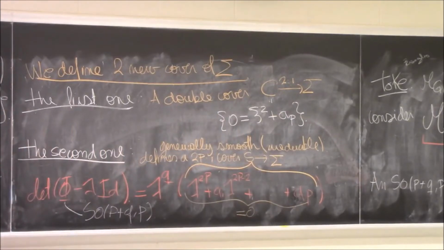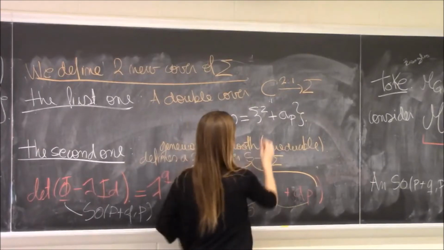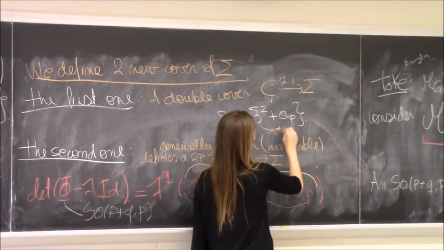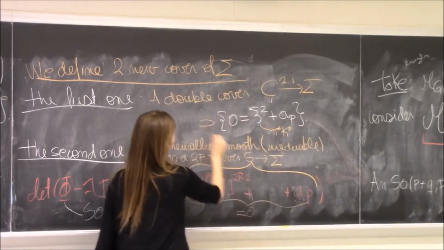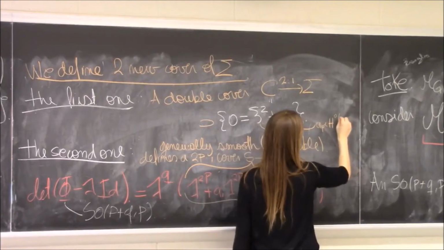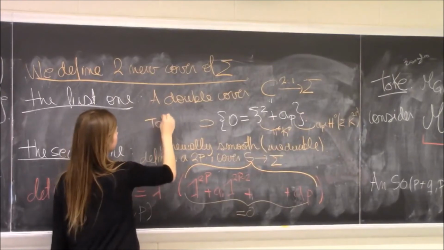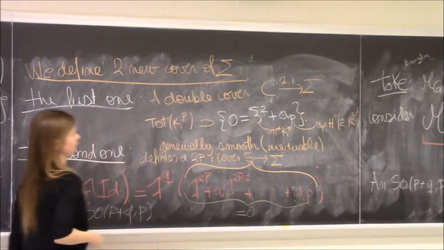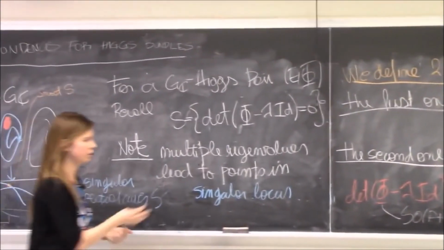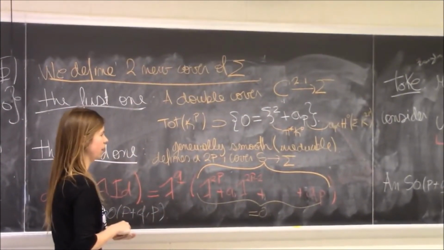Depending on where I tell you that these objects live, you'll have a cover inside some space. So if I tell you that this is going to be a section of, for instance, the pullback of the canonical bundle to the P, and this is a section of the canonical bundle to the 2P, then you think of these inside the total space of K to the P. But we're giving meaning to these objects. We could do it without this meaning. That's my point here. We could give other meanings to these variables. We're just constructing a double cover starting from the information that we have here.